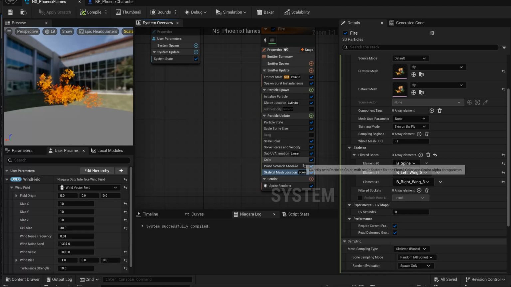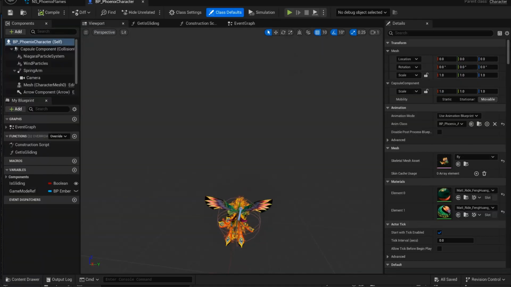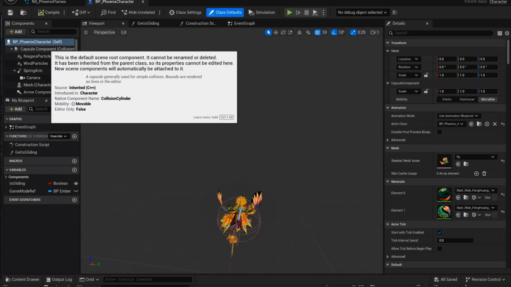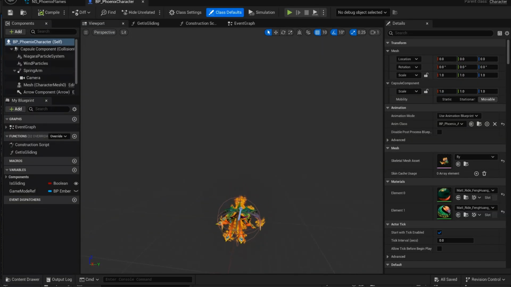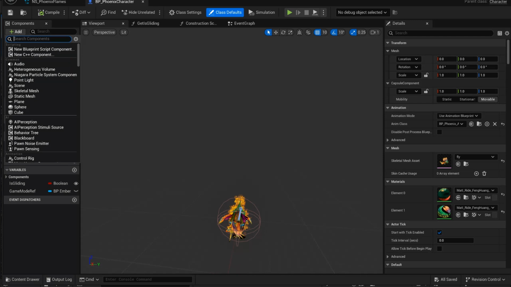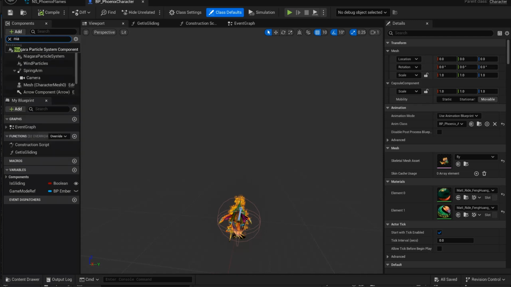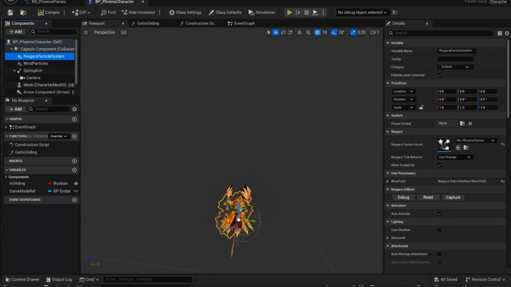So after you have created this Niagara emitter system, what you need to do is include a component. This is the BP Phoenix character. This is your character, and you need to add a Niagara component from here. As you can see, the Niagara particle system component, I've already added it here. And this takes in the NS Phoenix flame that I've created, this one.